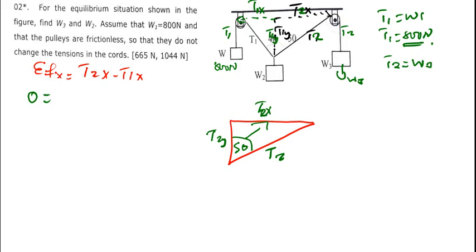Because you look at the triangle which you have. So in this case it will be T2 sin theta minus T1 sin theta. So shift T1 sin theta to the other side.